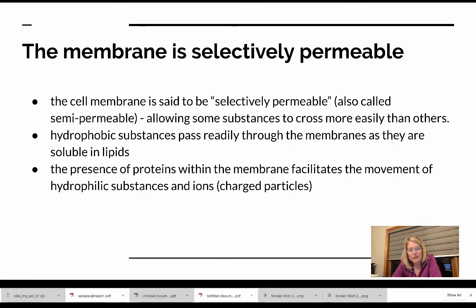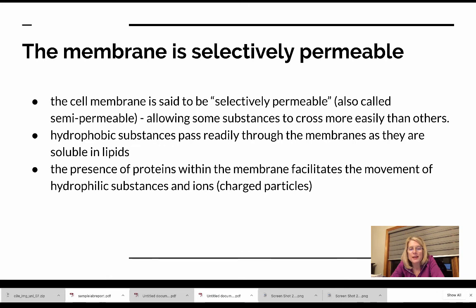But you have a problem if you get hydrophilic substances and charged particles like ions. So how is a hydrophilic substance, a water-loving substance, a polar substance, going to get through that fatty acid interior of the bilayer? That's going to be really hard. Like dissolves like. Hydrophilic doesn't work with the hydrophobic phospholipids in the center. So that's where those proteins come in. Those integral proteins that span the whole membrane are there to help transport things that are hydrophilic and things that are charged, giving them that pathway through the membrane into the cell or out of the cell.